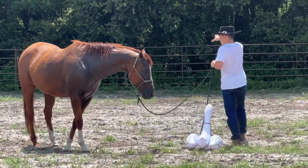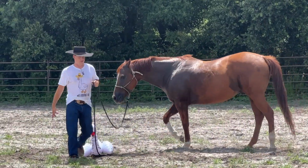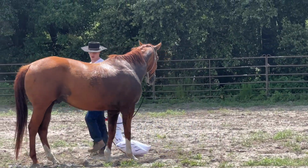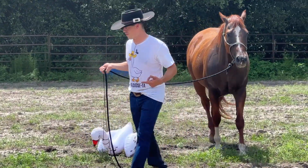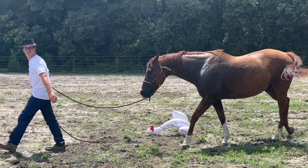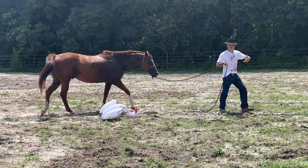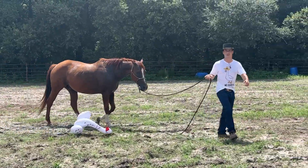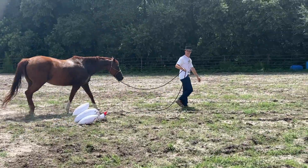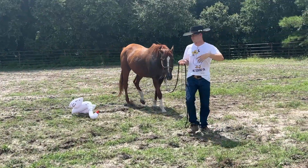Then we're still mostly moving away from him, but we just kind of keep doing a 45 back towards his hip. So the logic here is I'm slowly, very slowly letting this thing come more towards him. So now with it over there by his side, it's not really moving away from him, but he can move away from it if he needs to. The moral of this story, see how we're slowly changing the approach of the object as he can handle it? So see, you can start changing your approach with the object like that and let it get to where it's more and more gradually less running from them and more coming towards them.